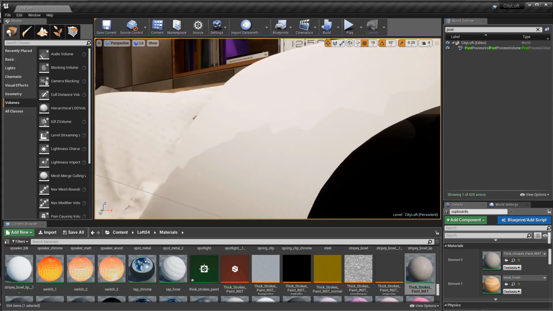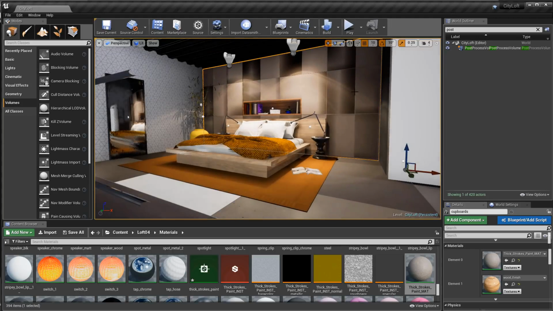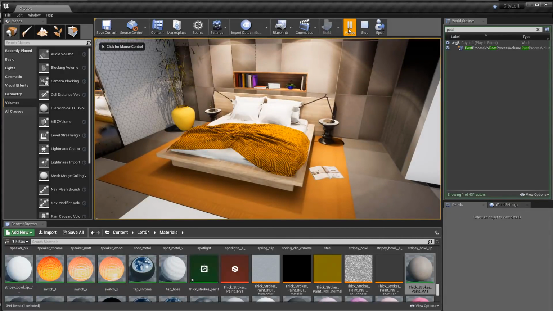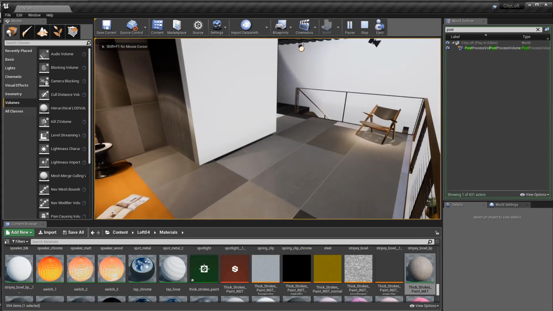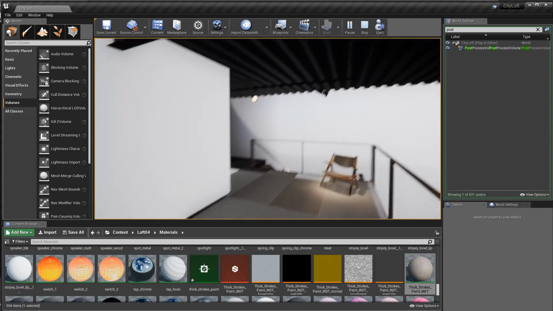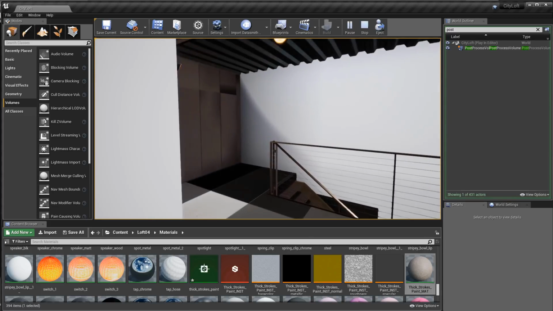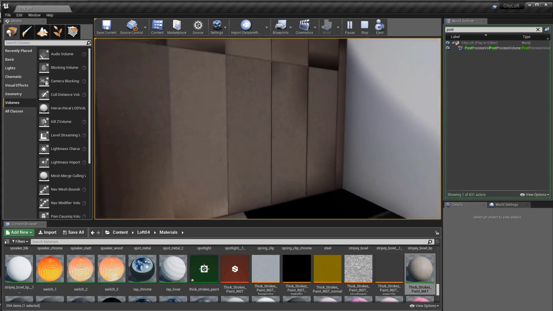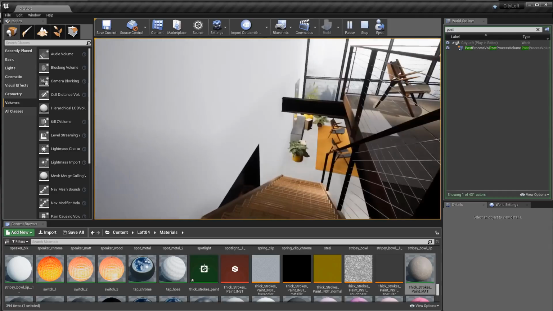So now that we've done all that, let's back up just a little bit. What do you say we play? I'm going to hit the play button here. That takes us to the start, and now we can start to move around our space. Again, I'm really wishing that we had a VR setup so that we could take advantage of that. Maybe that's something we can talk about in another webinar in the very near future.